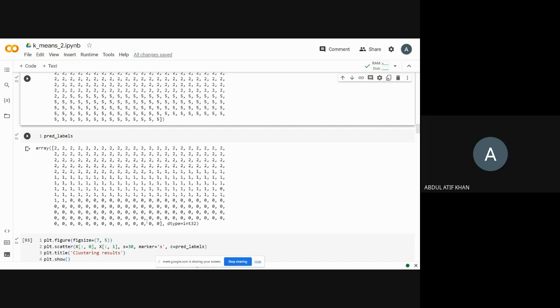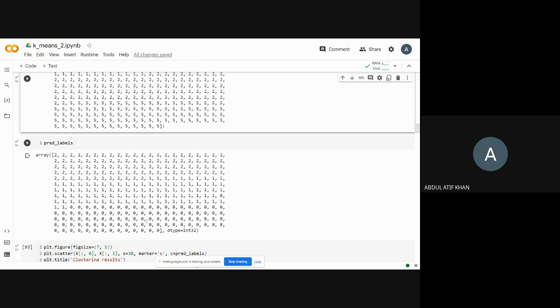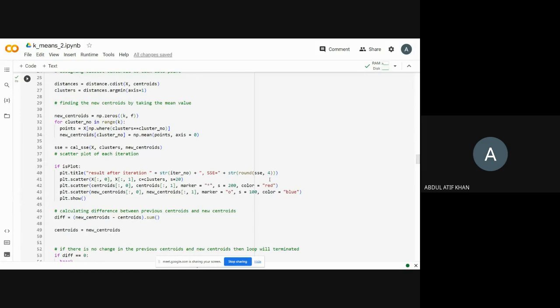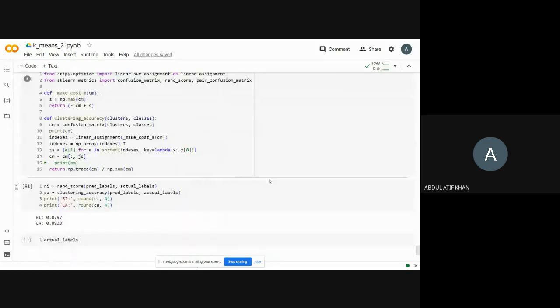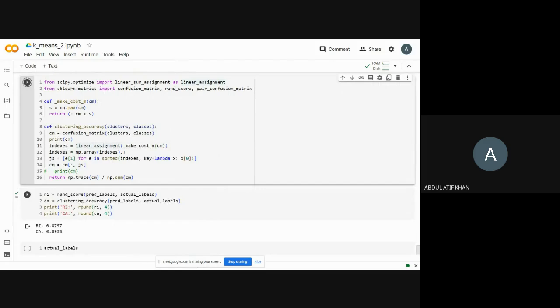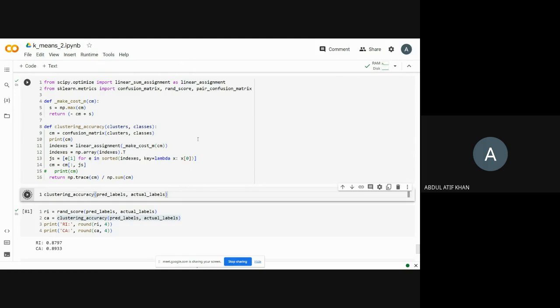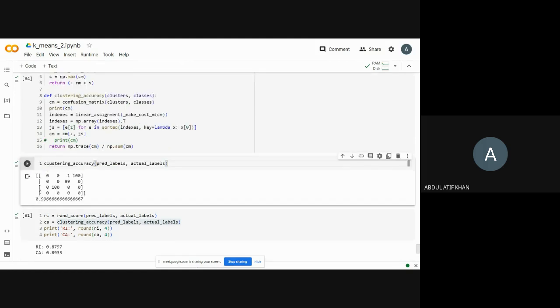So when we calculate the performance measure, we have to map which actual label is mapped to the predicted label. For doing that, let me print this classification clustering accuracy. You can see that this is the confusion matrix, but since we also have to map the actual labels and predicted labels, we have to reshuffle the columns such that the sum of diagonal will be maximized.